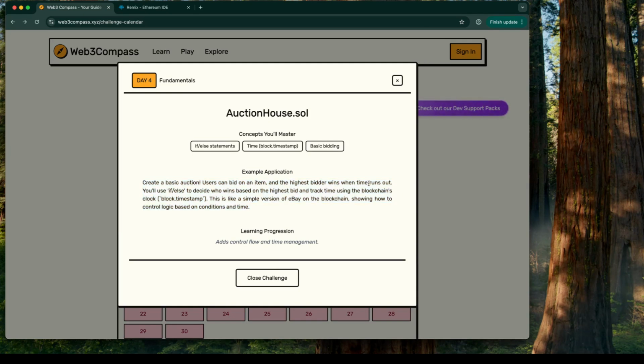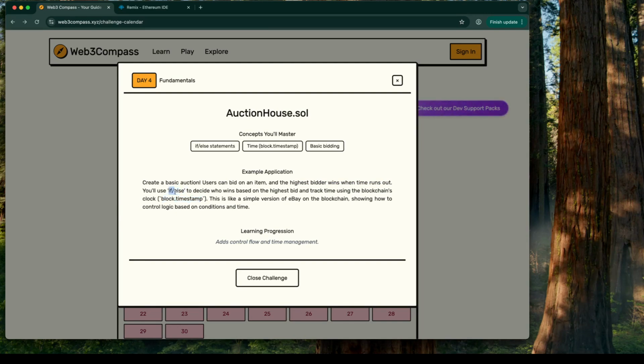So I'm thinking over here that we keep track of two state variables, one for the highest bid and one for the address of the bidder that made the highest bid so far. And then for when the time runs out, I'm thinking in the constructor there should be a timestamp stored of whatever the current block timestamp is, and added to it a duration, a number of seconds.